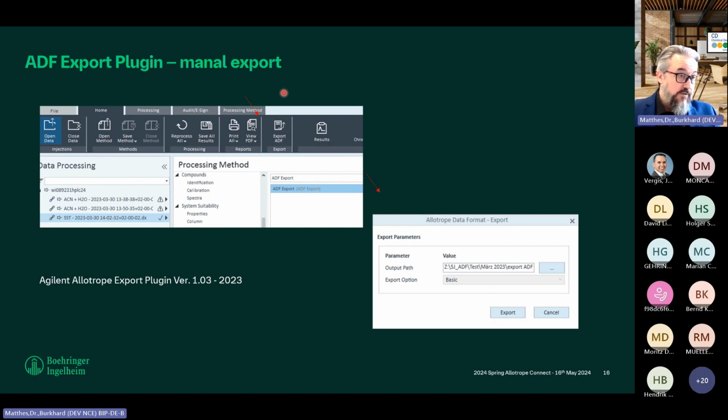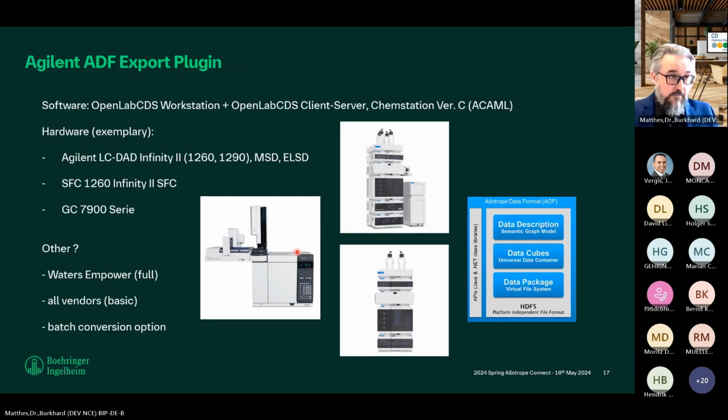It integrates into the Agilent software here. This is from the OpenLab chromatographic data system, the data processing tab. You have your sequence here. That's a demo sequence. You get this export ADF button in the software. After processing, you hit the button and you can export your ADF file to any file system you want on that system. It's a manual process today. So the automated function will come in future versions, so that after the processing, the reprocessing, the PDF report and the ADF file are generated automatically and transferred to that shared directory I mentioned earlier in the DALIA system and directly ingested into our archiving system.